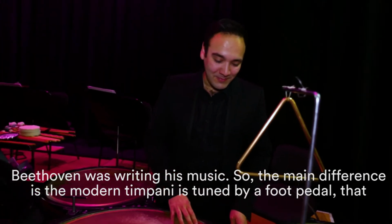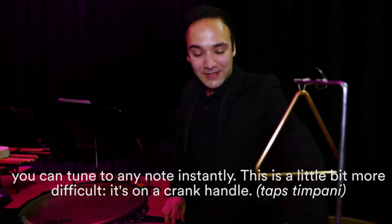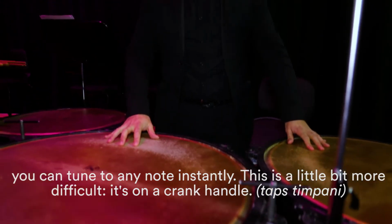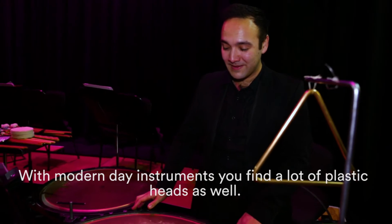So the main difference is the modern timpani are tuned by a foot pedal that you can tune to any note instantly. This is a little bit more difficult. It's on a crank handle. And the skins are calf skin as well, which is also what was used back then. Modern day, you find a lot of plastic heads as well.